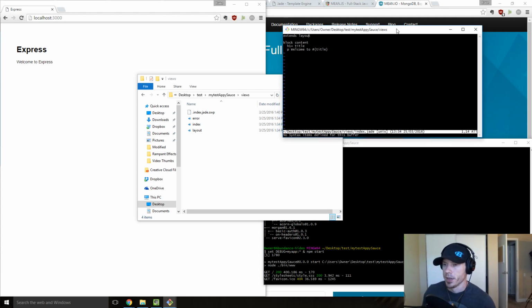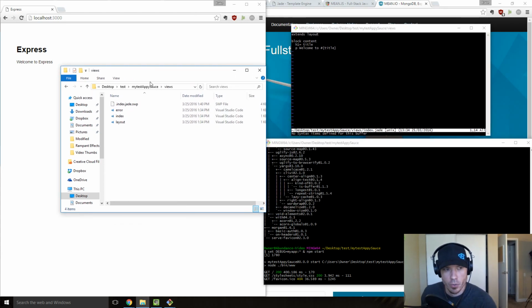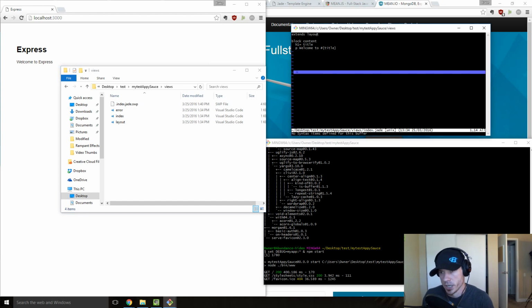Doesn't matter. Sorry guys, I know I'm being a little random here. If you're watching this afterwards, you can just skip me going through some of this random stuff. But you can see that this is basically the scaffolding that it did. You have your block of content, because there's essentially a master file. If you're coming from a .NET background, there's a master file that has your overall template in there. And you can mess around with that, and then it will style the rest of your app. So in this case, it extends layout, which is the master file, which we can actually look at too.